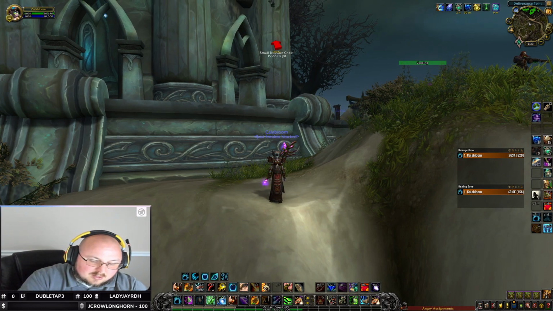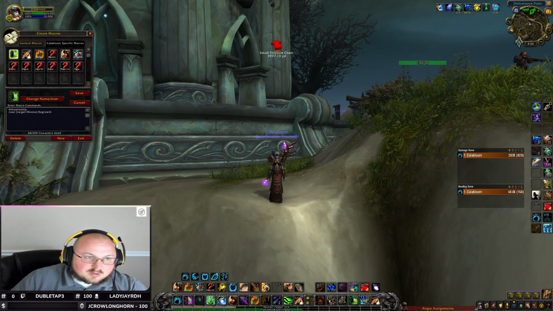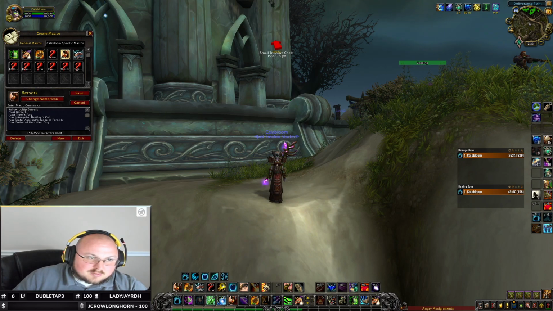Alright, with that said, we are going to move over to macros. So let's look at our macros here. We used only 2 macros. First macro we used is our Berserk macro, which has Berserk in it. It's got our Jotungeirr in it.